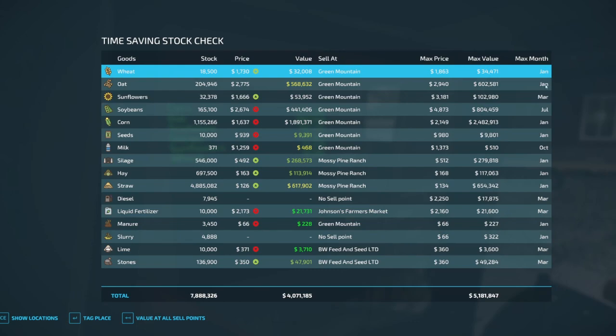So yeah, wheat, oat, January, sunflowers, March. Soybeans, July, corn, January, milk, October. Silage, January. I don't want to sell this silage, hay, or straw because of our animals. I want to be careful about what I sell for up here because of our chickens. I mean, I do have, or I can go buy chicken feed just fine, but if we can kind of make it here, I'd rather.